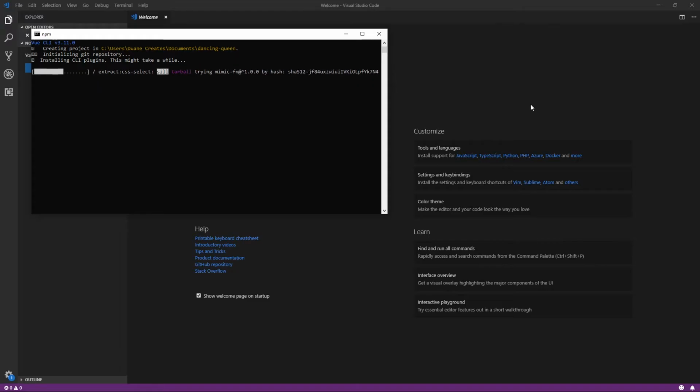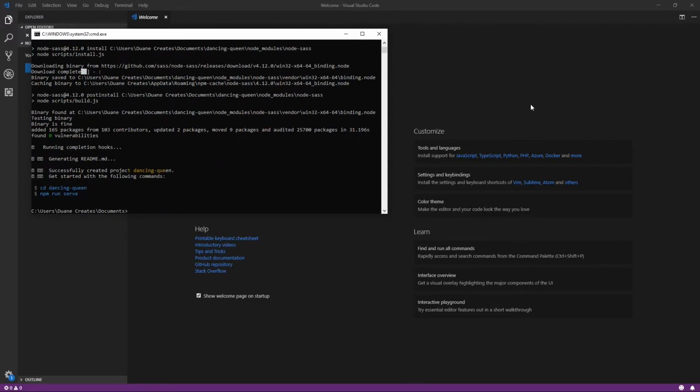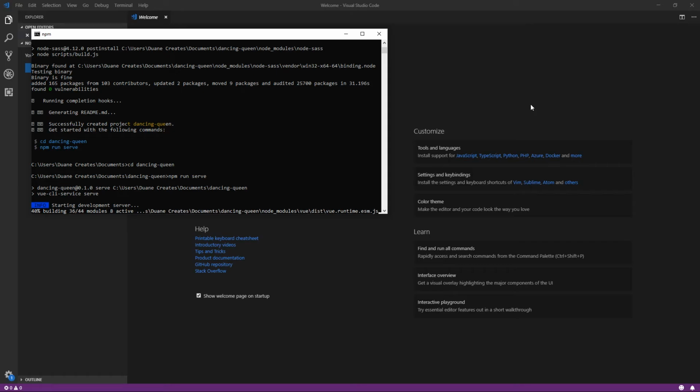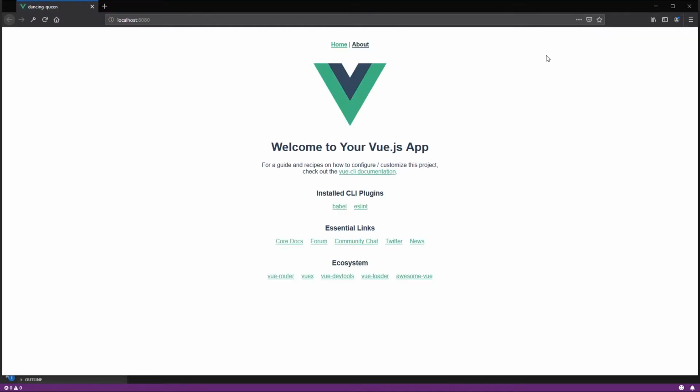And again we have to wait because now the project is being created. Now that it's done, I will cd into my projects folder. And as it says on the terminal, you can do npm run serve to serve it on the local node server. Since now we have a local server running on port 8080, we can simply open a browser and visit that URL. And voila, we can see our new website. And now from here we can start building things up.